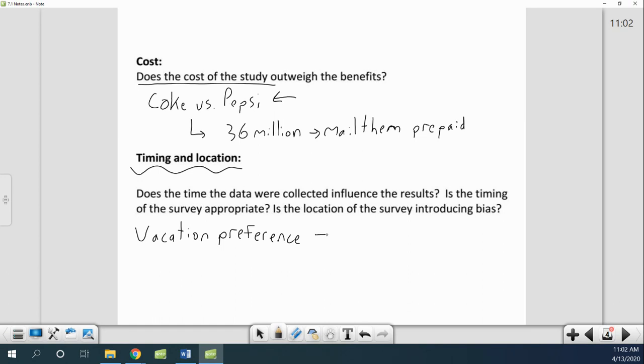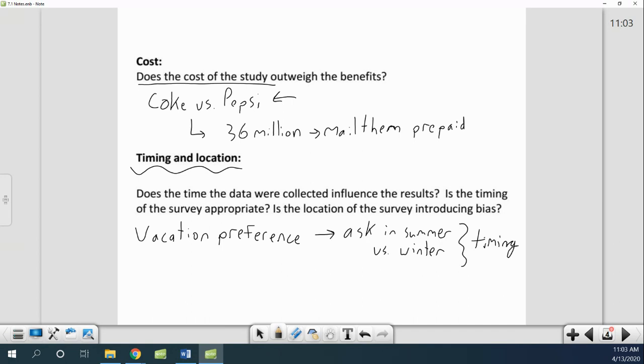The answers will likely differ if you ask in summer when it's super hot outside versus winter, right? If you're asking this question to people in the winter, you're going to get a lot more people that want tropical vacations. If you're asking in the summer, a lot more people might say, hey, maybe I'd go overseas to Europe and travel, or maybe I'll go up north and check out the Yukon. Nobody wants to go up north in the winter. It's not going to happen. So that's kind of an example of timing. When you ask your question can change your results.